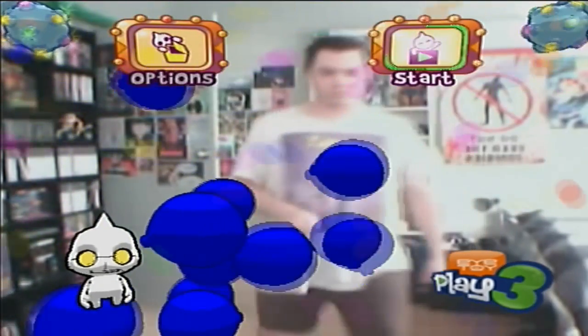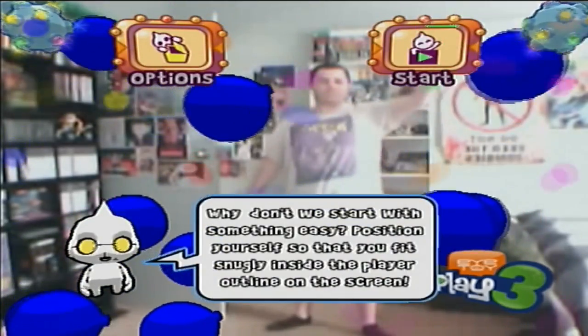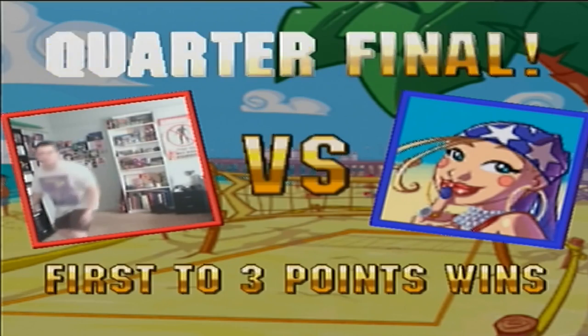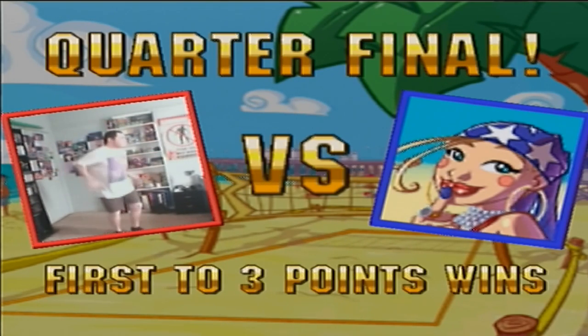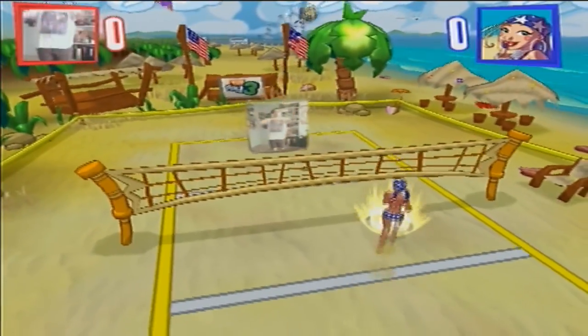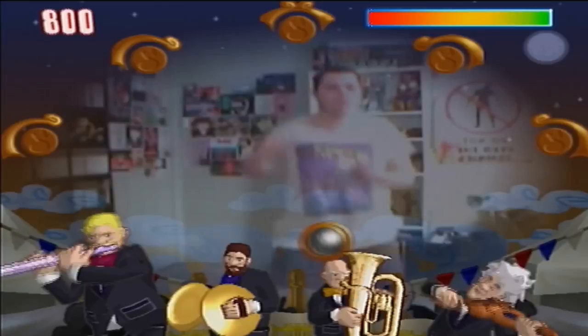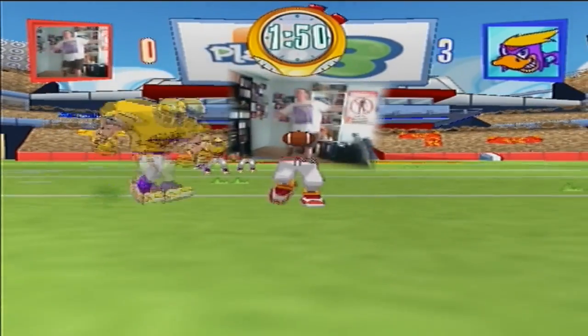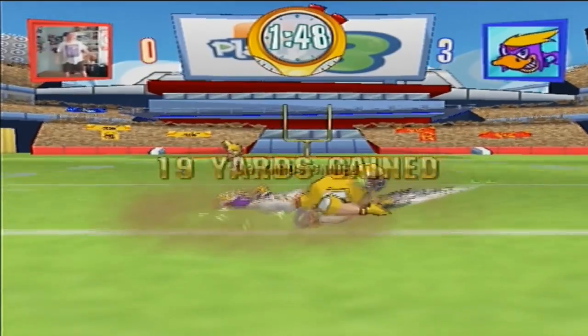Maybe not the best method for self-conscious people trying to exercise, but it is a neat idea. With this add-on, we can now use our entire body to interact with the game, meaning you'll need plenty of space in the room to bounce about in. I've actually tried this with normal EyeToy and it works for some games, but you have to banana split just to reach certain items, as the games weren't built with this in mind.